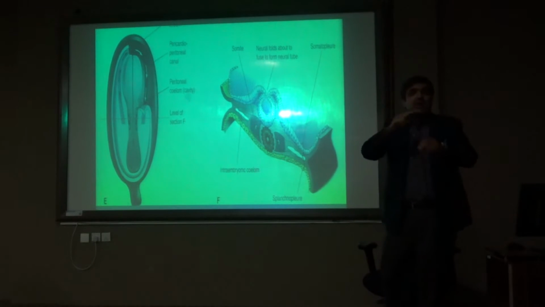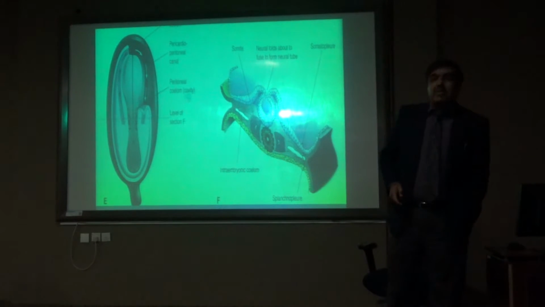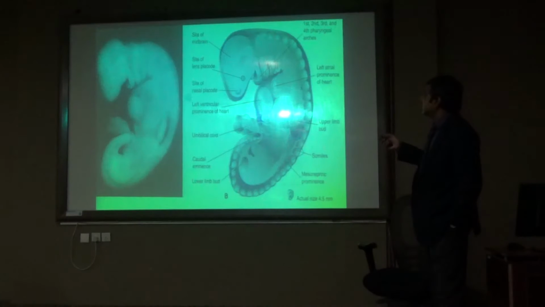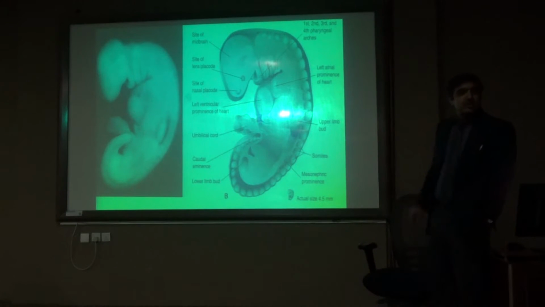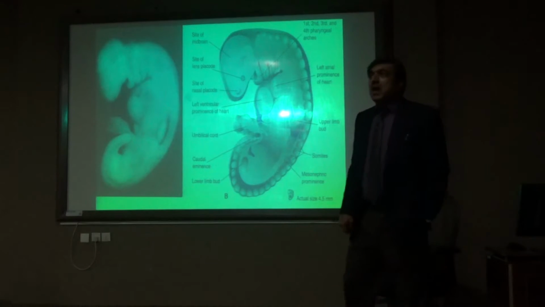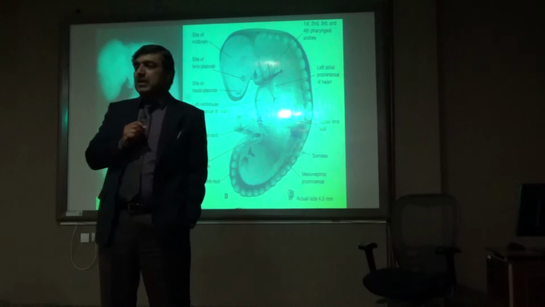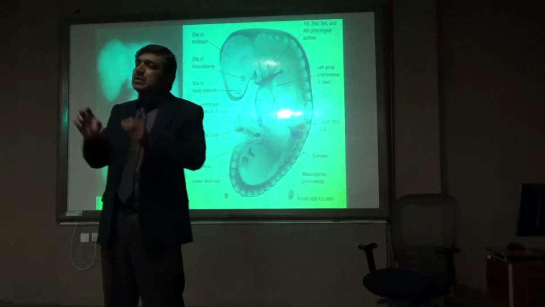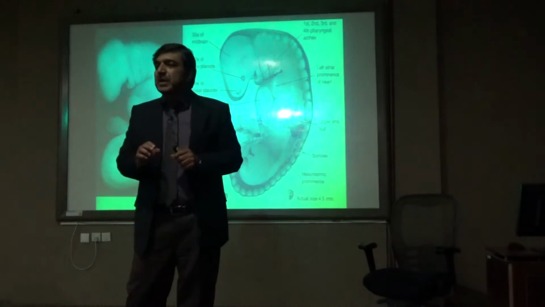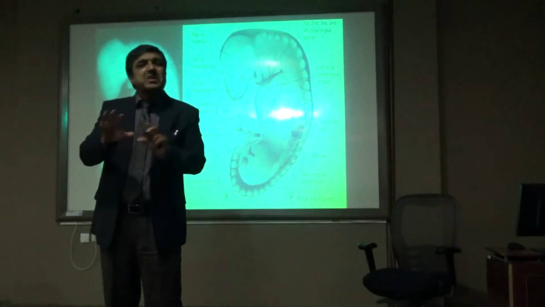This thickened area of the mesoderm is cut into slices later on. These slices are named somites. You see these blocks? These are made up of mesoderm and they are known as somites. The number depends on the time period. During the initial days it is 3 pairs. After 1 week it is about 6 pairs. In 20 to 30 days, 33 pairs.